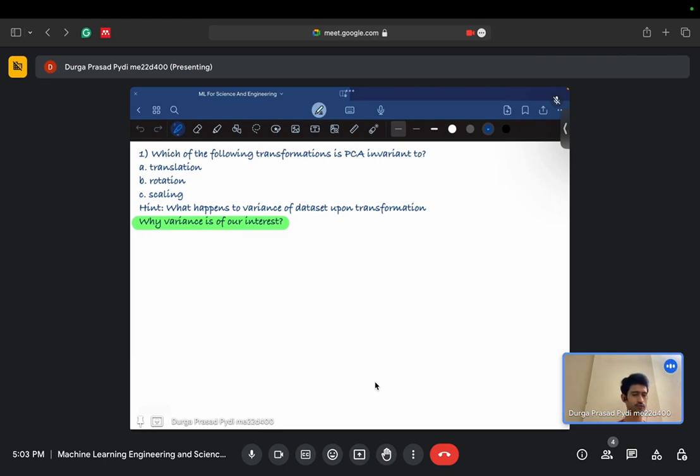So this week, most of the discussions are pertaining to principal component analysis, naive-Bayes algorithm, and then finally we'll touch upon SVM. So first question is on principal component analysis.